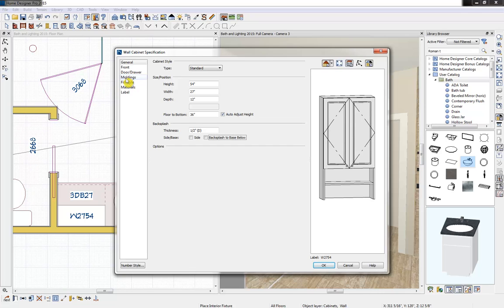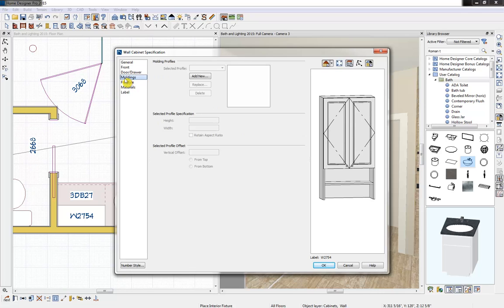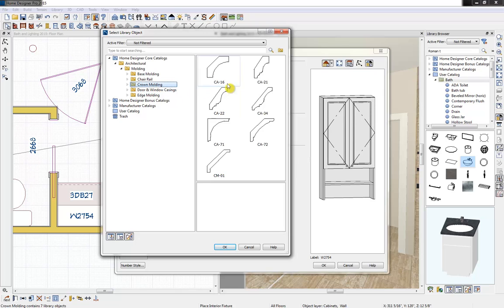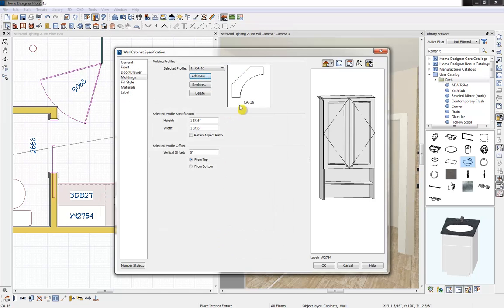Now let's add some molding. So within Home Designer Architectural and Professional, you're able to add your crown molding on here. And I believe you can do it in interiors as well. Let's get into our core catalog, open up some of our different molding options and select the crown molding folder. So we get a preview of all of the different crown molding options. Let's do the first one here. So once you have that crown molding profile selected, you can change the height. So let's do 2 inches and the width at 2 inches.